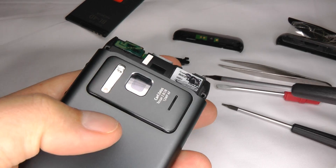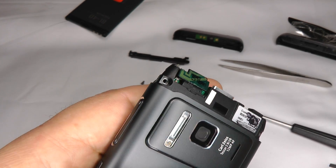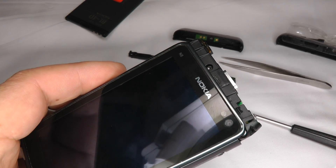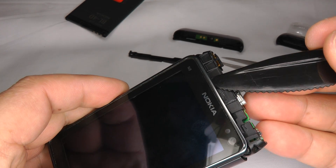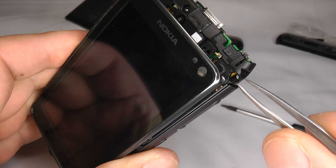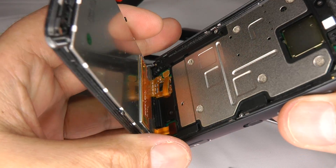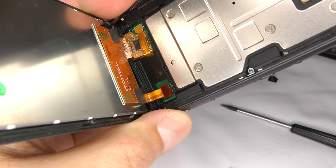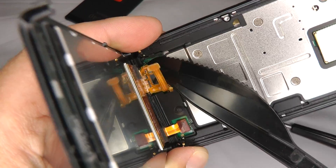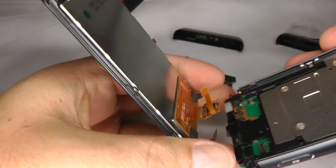Before we remove the screen, take off the WiFi antenna by popping it up — it comes off nice and easy. Turn it over and just lift the screen up from the top. Be careful here, as this little rubber gasket for the secondary camera sometimes falls off — just lift that out and put it somewhere safe. Open the screen up and unplug these two cables: pop that one up, then unplug the other one. There's your screen assembly.